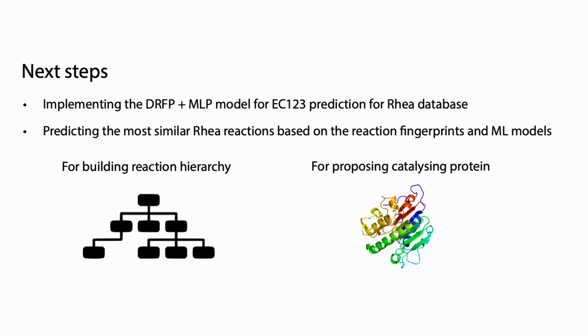The next steps of this project involve further manual evaluation of the results by experts, refining the prediction thresholds, and implementing the final version for annotating all Rhea reactions with EC1 to 3. Ongoing discussions with enzyme database curators are essential to determine how the predicted EC Rhea cross-references will be incorporated into the enzyme database in Rhea.